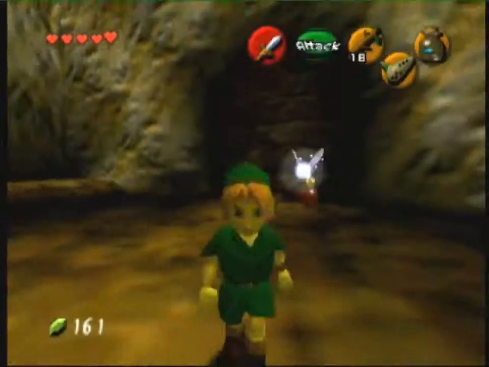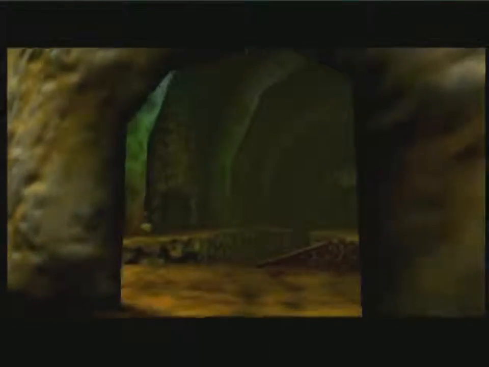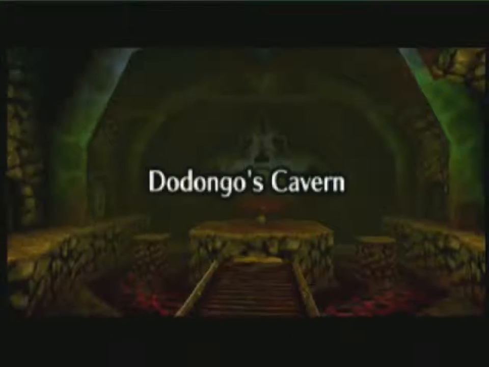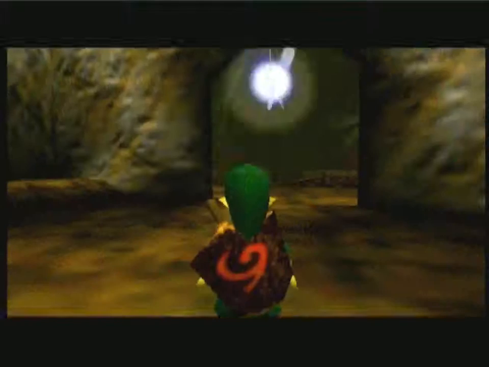So these walls, by the way, now that we know what this means, it's bombable. I don't know why, but I always like putting in my shield when it's going to explode. Yep, Dodongo's Cavern. Look at that giant Dodongo skull.